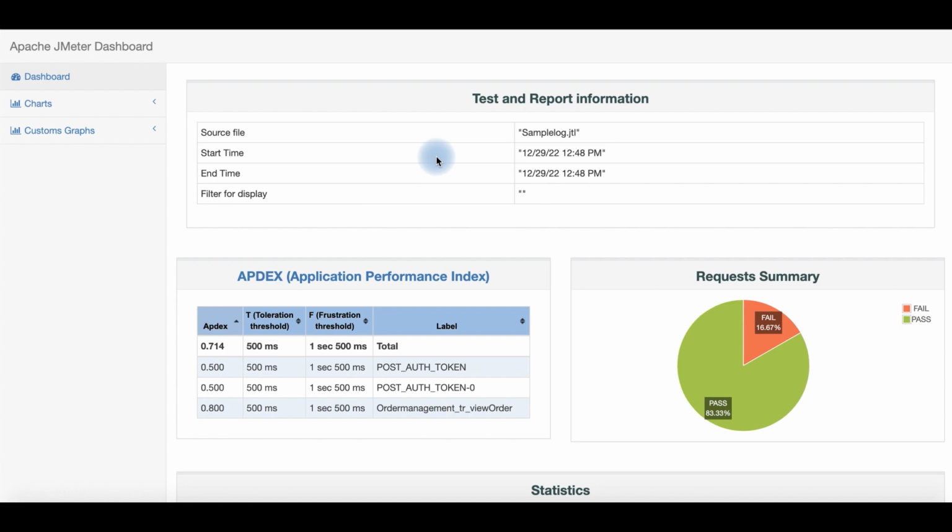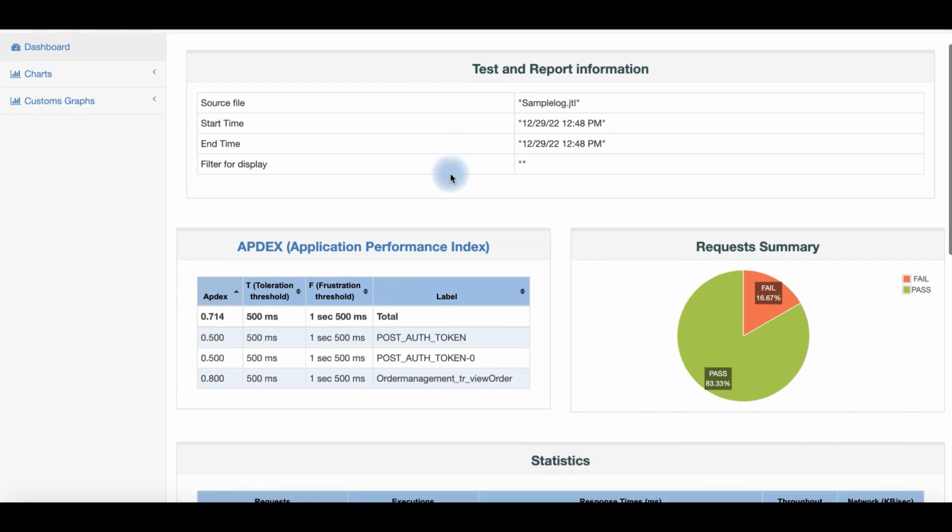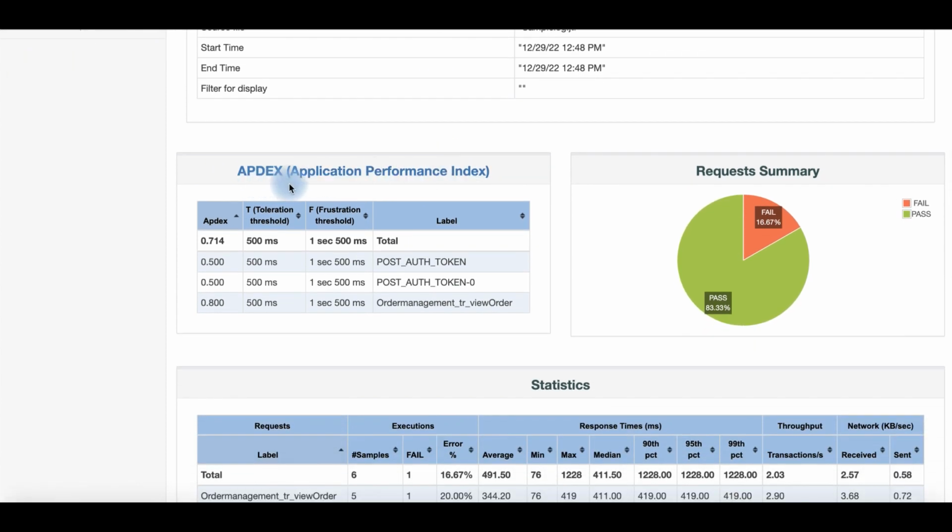Here you can see the start and end time of your execution, and this APDEX is nothing but the Application Performance Index, where you can see the toleration threshold and the frustration threshold for your transactions. Right now I have two transactions, that is post auth token and order management. Towards the right we can see the request summary. It shows the percentage of failures and the percentage of passes of your requests.